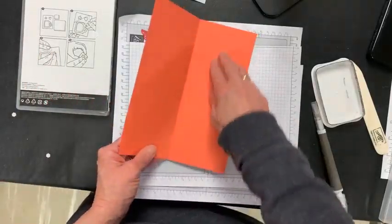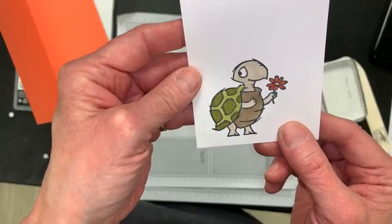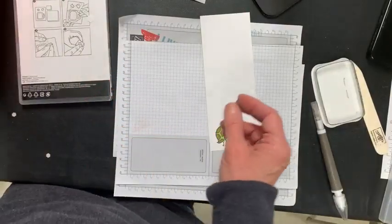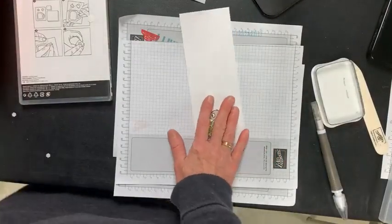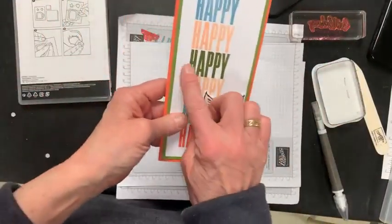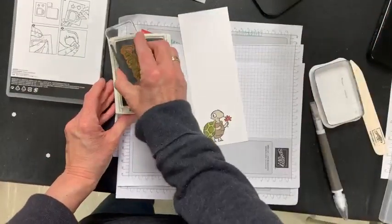Okay, the inside of the card. Now you have to do the inside of the card. I previously stamped this little adorable turtle who comes with the stamp set, right? He is this guy right here. So I previously stamped and colored him in. And now I'm just going to add the word birthday. And I'm going to use the green that we had here, the Old Olive that we used here. So I'm just going to pull that in and stamp that right on the inside.